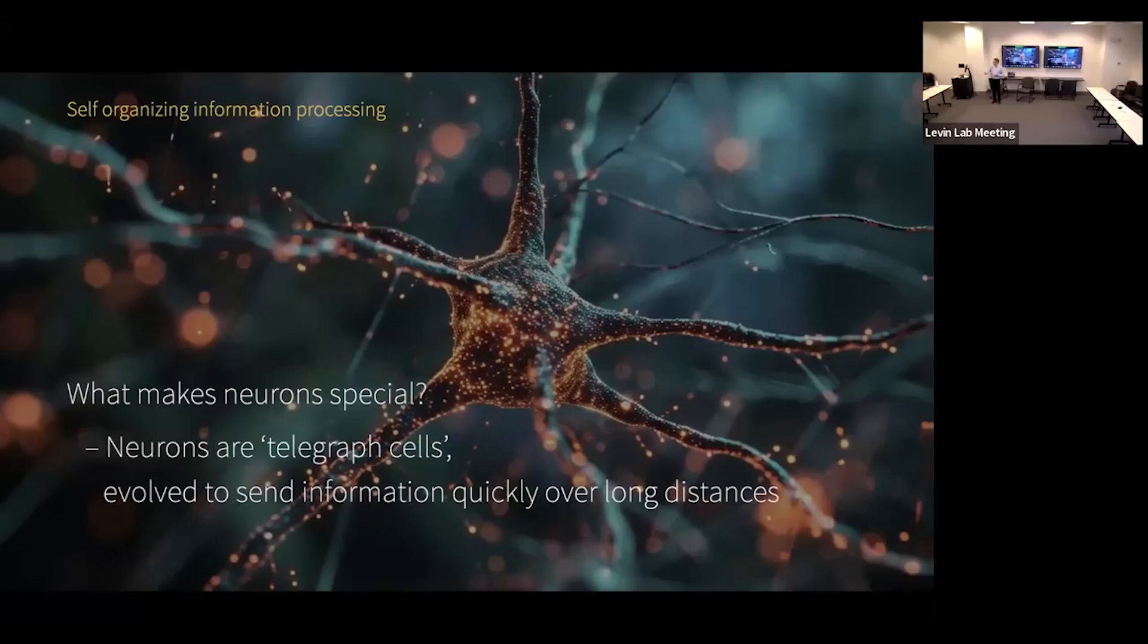But the spread of these signals is going to be limited by jumping from cell to cell. This means that signal propagation is going to be like millimeters or centimeters per second at best, which is magnitudes slower than what a nervous system can do.